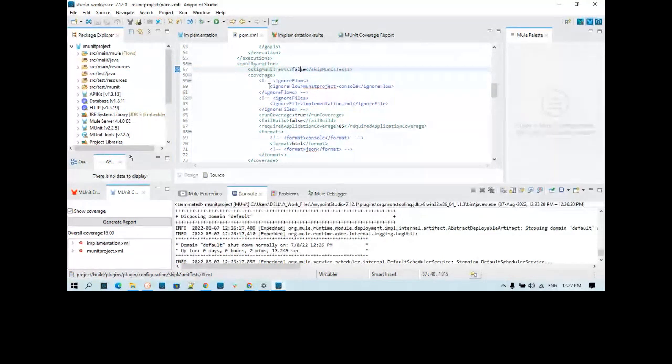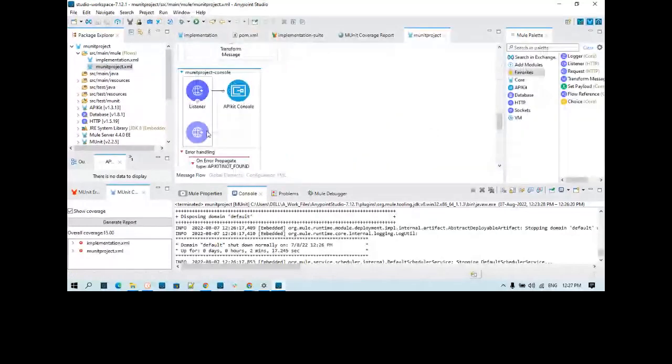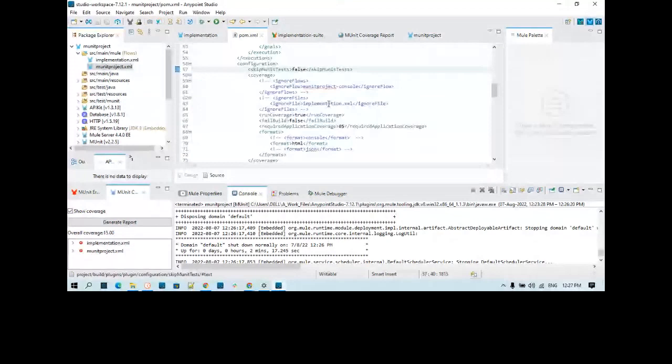In coverage, I can ignore flows or files. For example, here I have a console, and I have not written any MUnit for that. So if I want, I can ignore it completely. I can even ignore the complete file itself, or this particular thing.